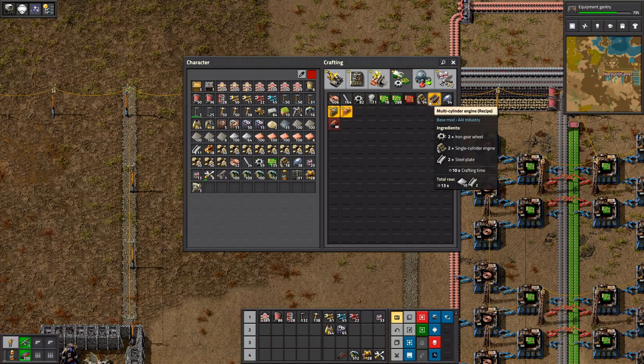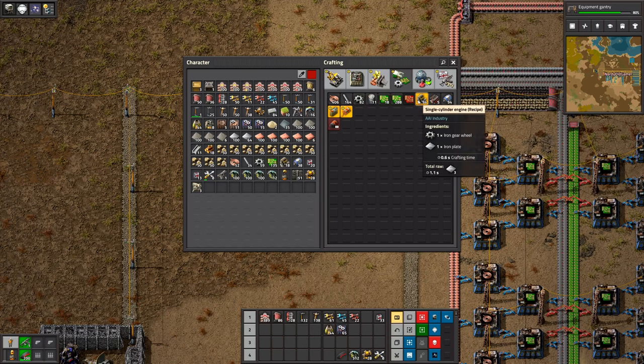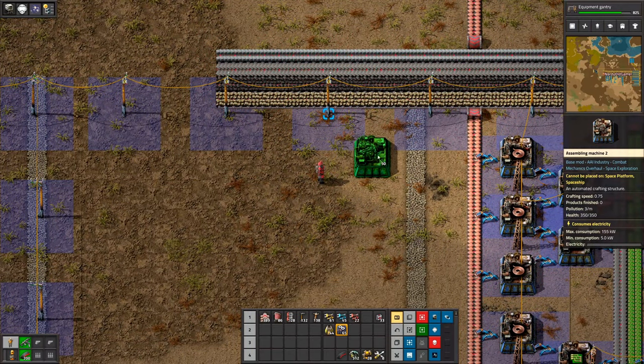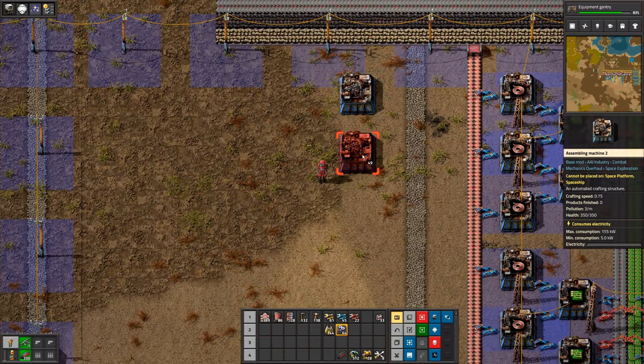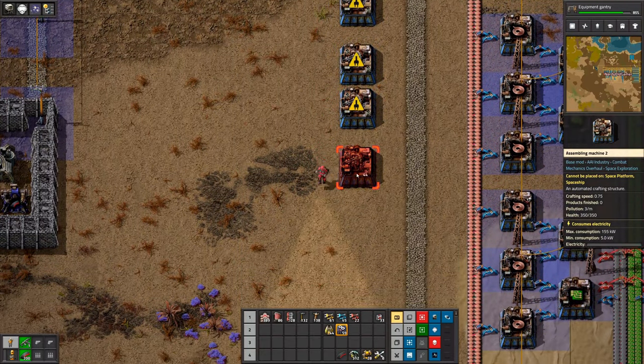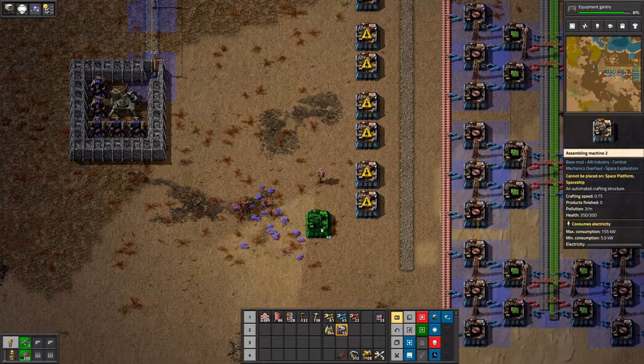Let's just make 1 a second, please. So we need 20 machines making gear wheels. No, we need 5 machines making gear wheels, at least. I love how an iron gear wheel uses 2 iron plates, yet a single cylinder engine uses 1 iron plate. How big are those gear wheels, and how do you make a single cylinder engine out of a single cog and an iron plate? That is pretty impressive.